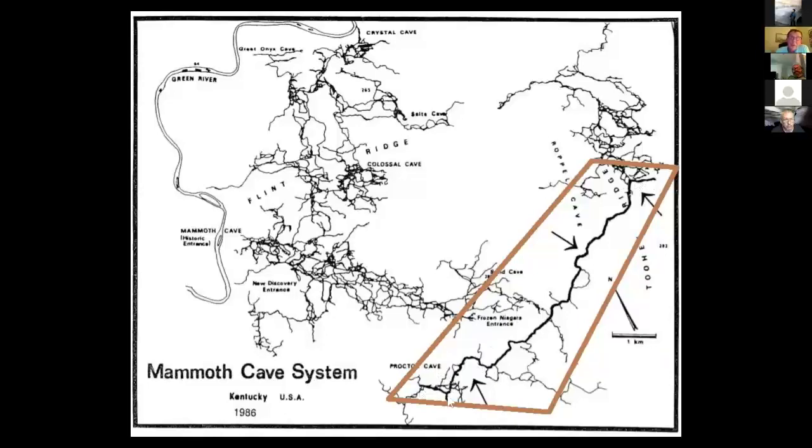And the same thing happened over in Proctor Cave. They dropped down into this river. They didn't know it was the same river at the time because I'll show you some pictures. Going upstream, it sumped. Going downstream, it sumped. And going downstream this way, it tumbled into an impassable pit. We'll see some pictures of this in just a minute. But the point is, Logston River was the connection route for Mammoth Cave, connecting Roppel and Proctor.